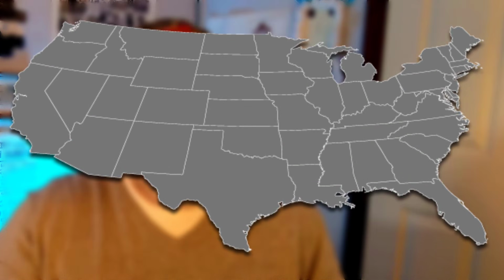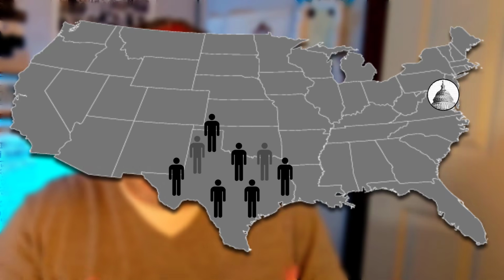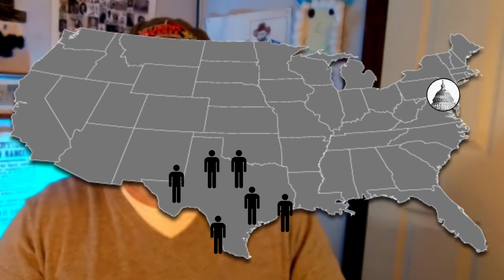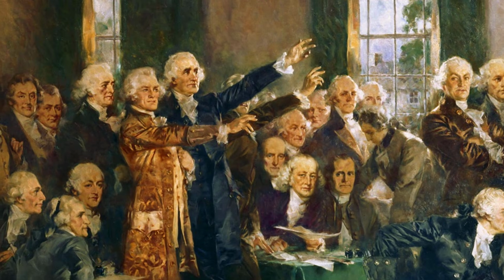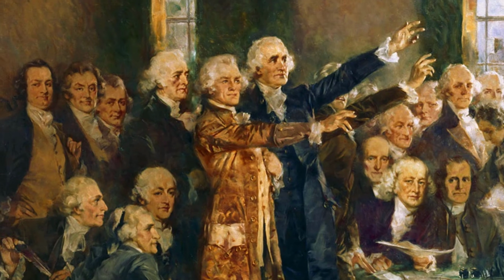So, the more people that lived within a state, the more representatives that a state would have to elect to the House. Here's where the Three-Fifths Compromise came into play. And this compromise is not something that we as Americans should be proud of in our nation's history. But Southern states at the Constitutional Convention argued that they should receive additional representatives based on the fact that they had a large population of enslaved people living in their states.